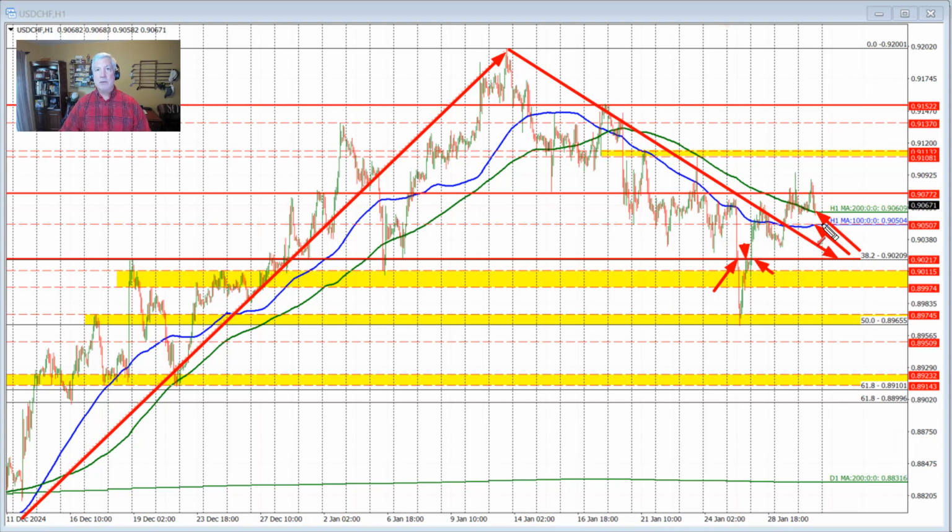Alternatively, there's reason for buyers to lean against these levels. Why? Because risk can be defined and limited against it, because it's worked in the past over here as resistance mostly. Why not have it as support? So be aware, if you want to buy the dollar, if you want to sell the Swiss franc, this is the area that you want to lean against and put a stop below the 100-hour moving average. So that's my technical look at this currency pair.